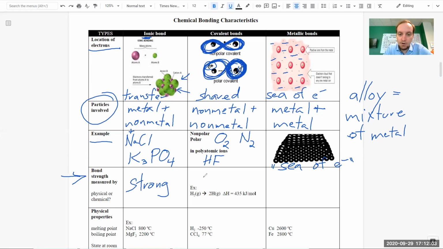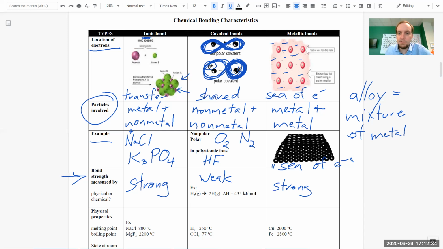Covalent, again, are fairly weak. These are things like our skin, hair, softer things like this, gases, of course, all sorts of things like this, liquids, gases, and softer things. Like the majority of the bonds in our bodies are covalent bonds, which is why we're kind of soft. Metallic, of course, are also strong. That's not surprising because, of course, they're metals, right? You guys already know that.